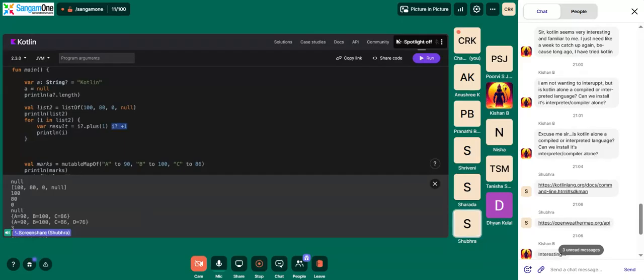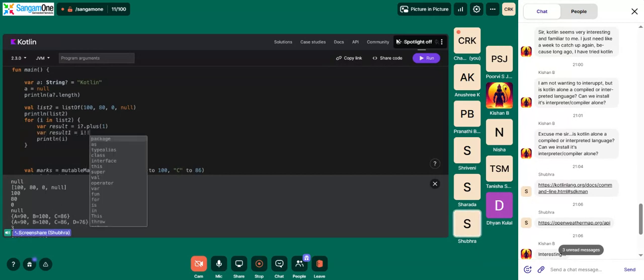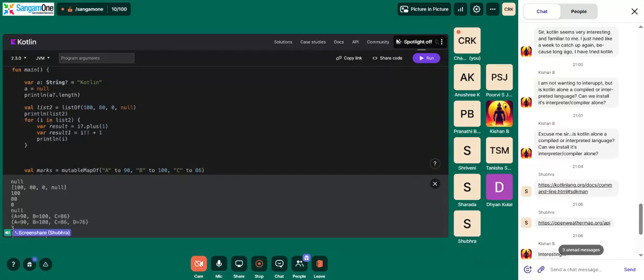So no, this will not work. This also will not work. The safety operator can only be used for a method. If you still want to maintain that, you can have something like this, which forces no null. When you have two exclamations, this would work fine. It forces that this value cannot be null.